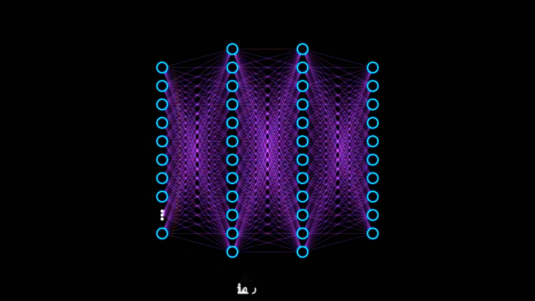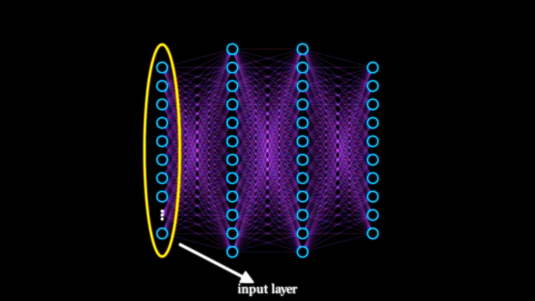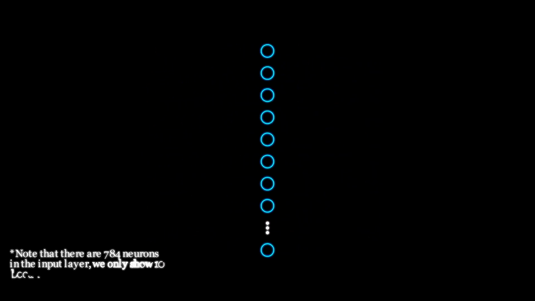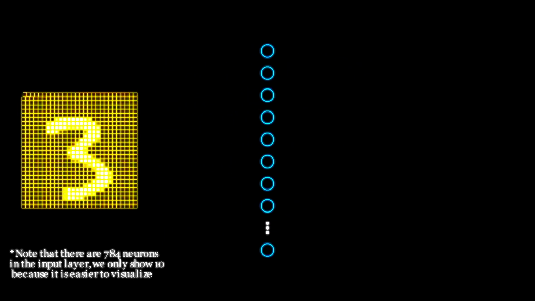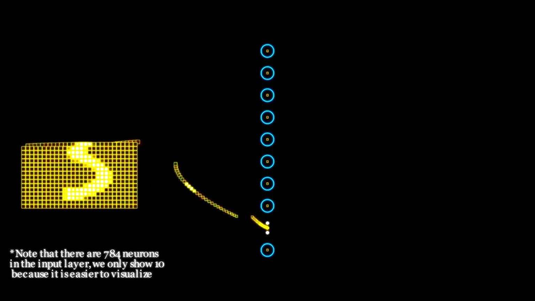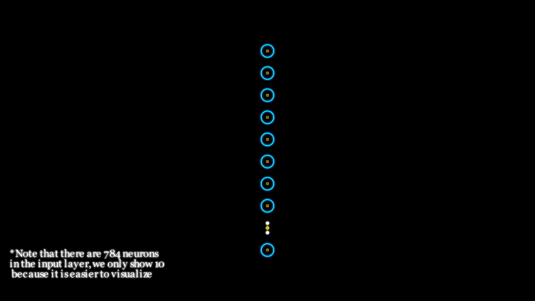The input layer represents the inputs we're asking the network to process. In our digit recognizer, each pixel has its own input neuron. Our digit recognizer is going to work on a 28 by 28 image, which turns out to be 784 neurons. Again, one for each pixel.